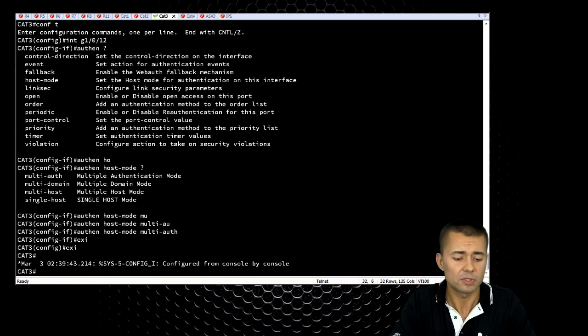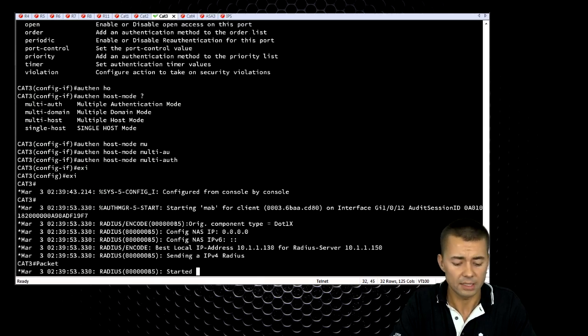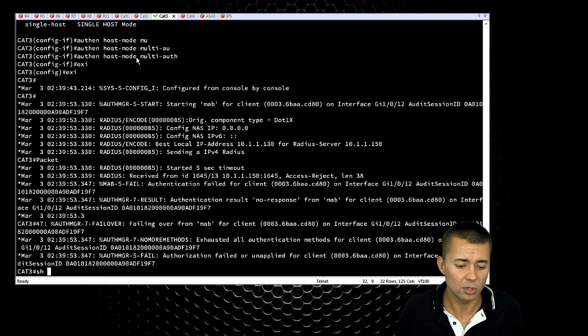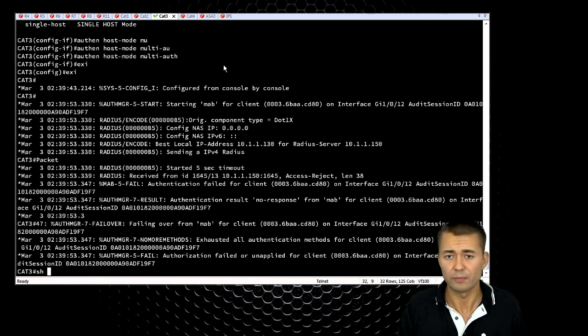I don't believe that my authorization policy is configured, meaning that when the phone authenticates, it will not be placed into the voice VLAN. So basically, you have two devices that try to authenticate to the data VLAN, and with the default setting for host mode, which is single host, at some point we should see that a violation would occur. So I wanted to change the mode to be multiple authentication, which allows for multiple devices in the data VLAN and a single device in the voice VLAN.